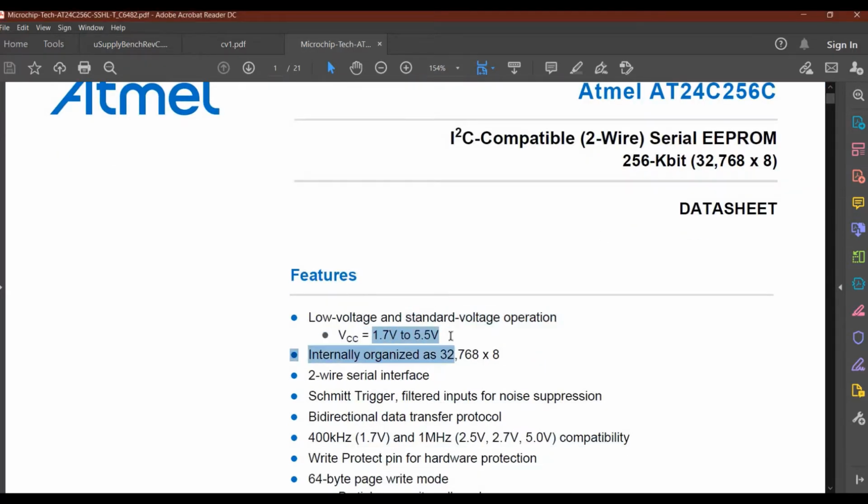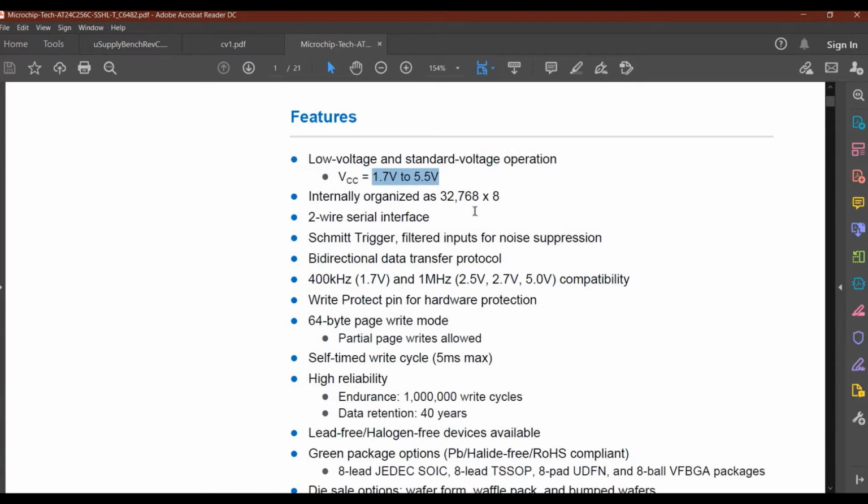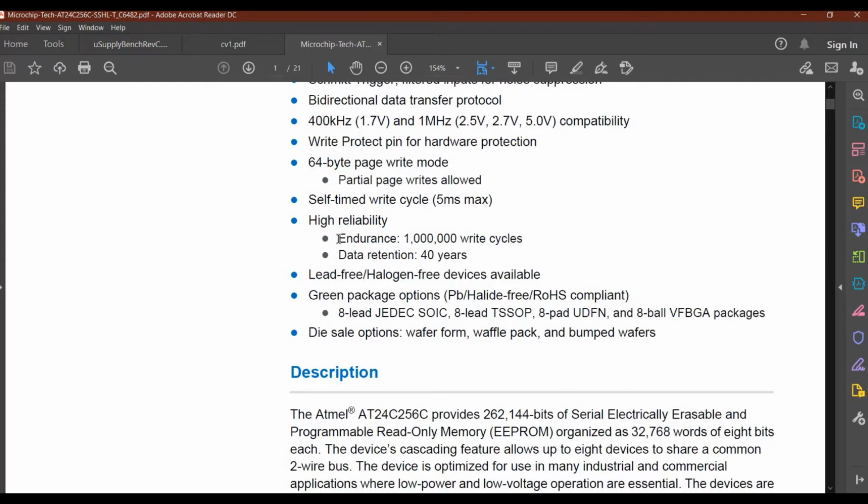EEPROM. It supports a very wide range of voltages from 1.7 up to 5.5, and also, as we say, supports a serial interface. And also one important thing that we have to focus on here is the write cycles, it supports 1 million cycles only, which we have to really take care of, but not in this tutorial. In the next tutorial I'll talk about how to take care of this number, how to improvise our writing method by using or by simulating the update function that we use for the Arduino internal EEPROM.